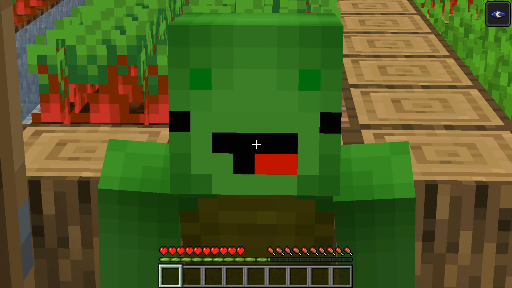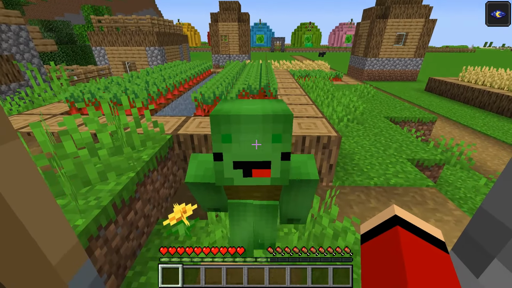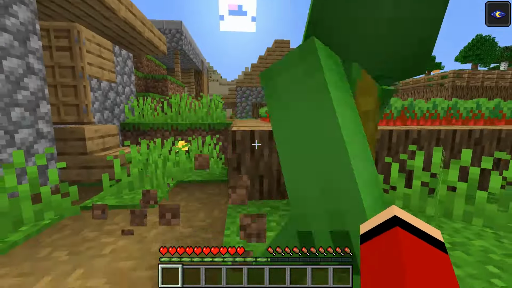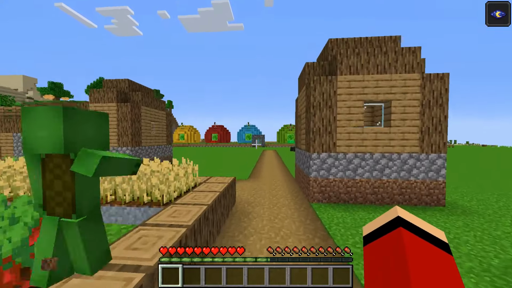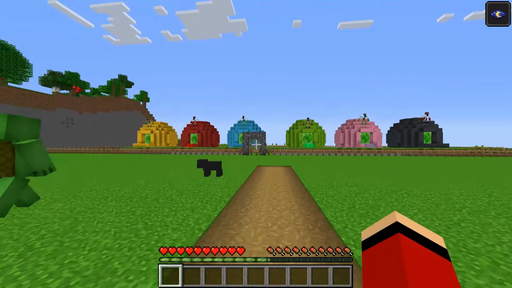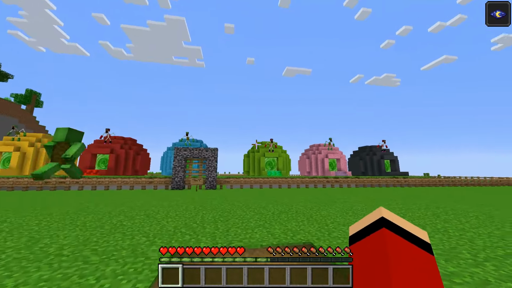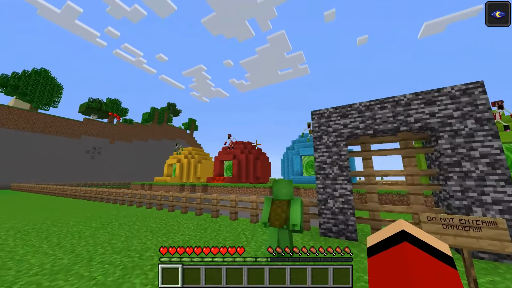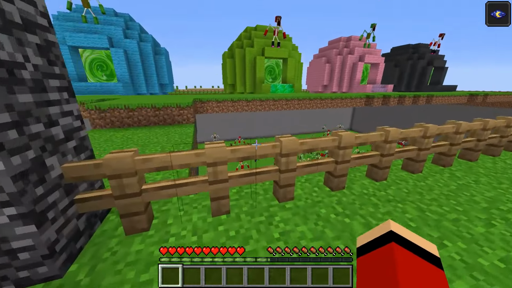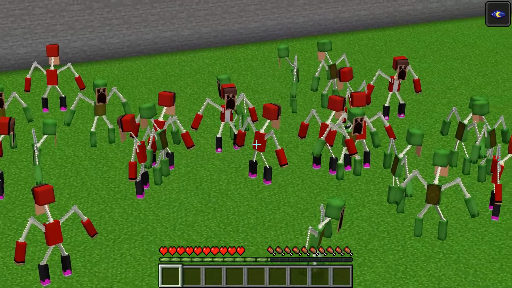Oh, it's Mikey. JJ, I have big news. Something incredible appeared in the village. What is it? Come on! Huh? What are those? Wait. They're different colored portals. What are they doing here? What's the deal with those?